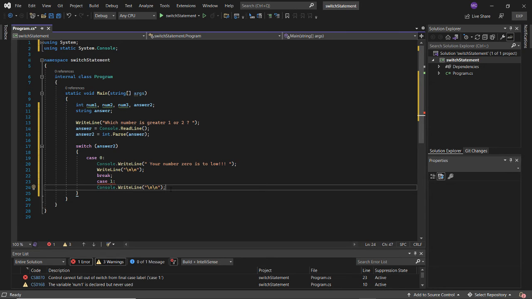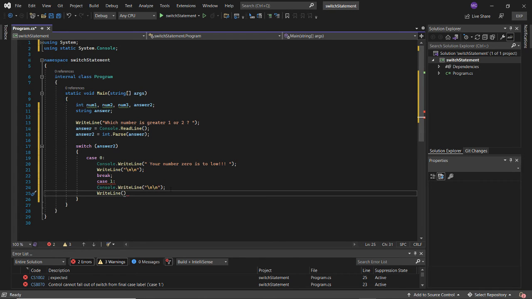Okay, so go to the next line of code, say write line, and we're going to say, this is case 1, sorry, but 1 is not greater than 2. Make a little space there.